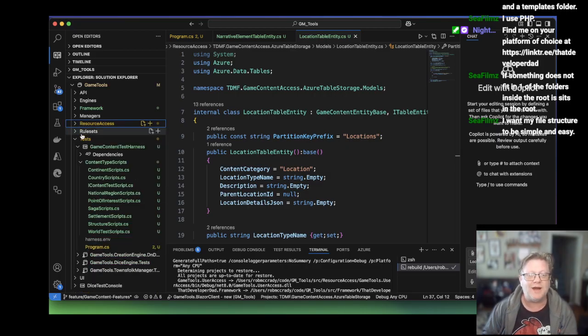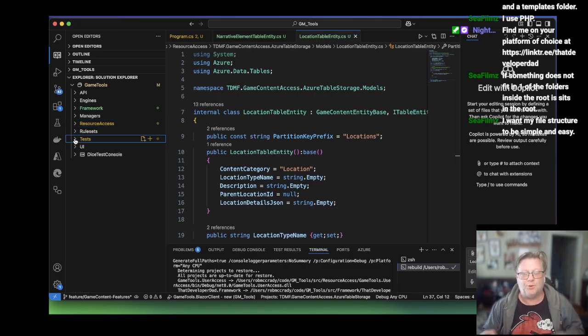Like all of my access to remote resources could be stuff stored in Azure storage account, a database, a remote API, a file somewhere. It could even be hard-coded data that exists as constants in a class library in terms of the 5e SRD rule set that I've got implemented in here. Those are all resources.